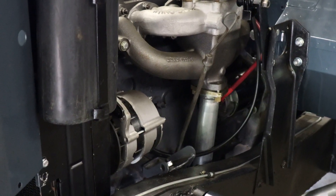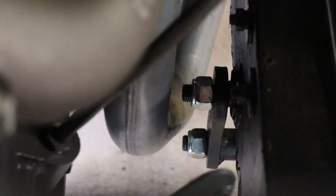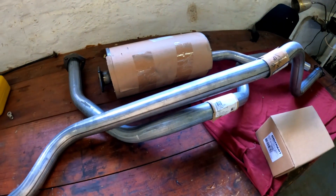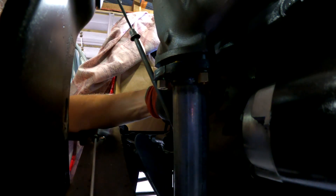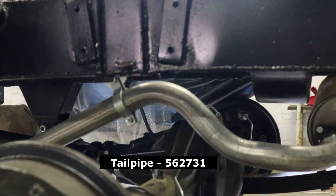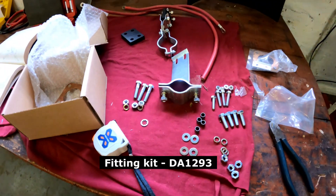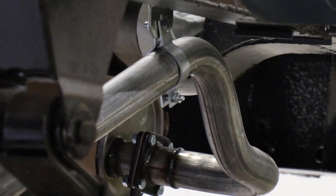The original two-liter engine in the Series One has a side exhaust that comes out the left-hand side of the engine through the left wing. The two-and-a-quarter has an exhaust outlet that goes down in between the chassis rails, so it's not possible to use the original exhaust configuration. Instead, you can use the Series 2 109 exhaust for a 107 or 109, and the 88-inch exhaust for an 86 or 88-inch Series One. The clearance between the down pipe and the inside shackle plate and bolt is very close but it appears to just fit. The part numbers I used for my 107 were 517469 for the down pipe, 274141 for the intermediate pipe, and 562731 for the tailpipe. I also bought a very handy exhaust fitting kit from Brit Part, part number DA1293, that has all the necessary bolts, nuts, brackets, and rubbers for fitting the entire exhaust.